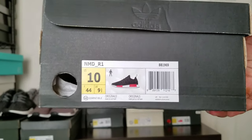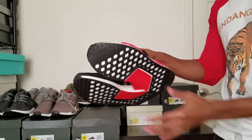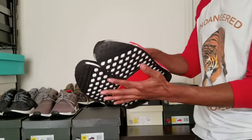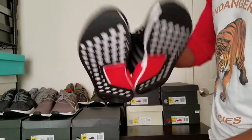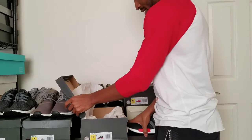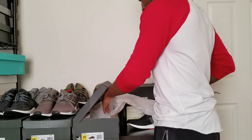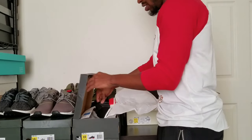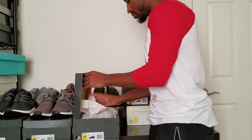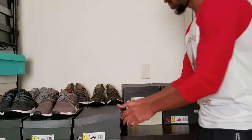Here are the Breads — NMD Breads, that's what I call them, probably what most anybody else calls them. I don't know if I did a video on these, but if I haven't I'm probably going to look through and see, and if I haven't I'll go ahead and post one. Still a good shoe. These are $120.